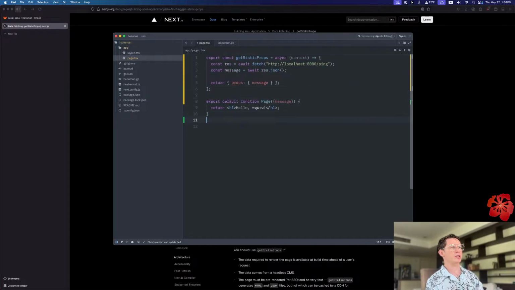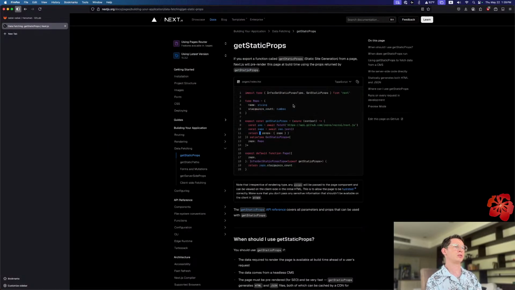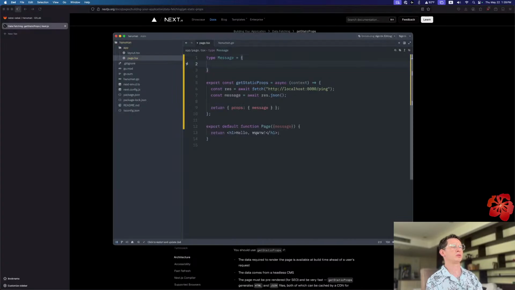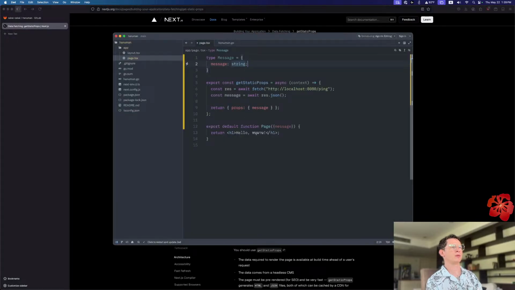I've always had a tendency to put it below, but either way is fine. So let's get our type here. Type message. Message string. Okay, so we have our TypeScript type.